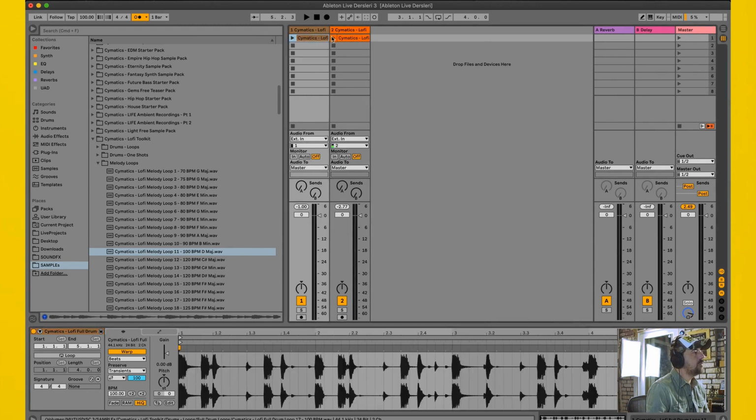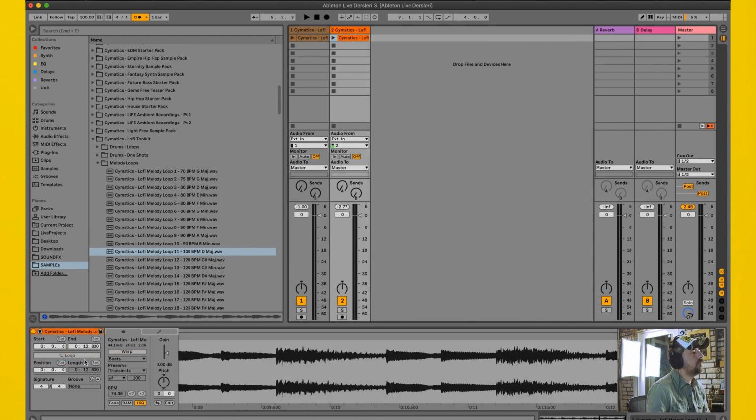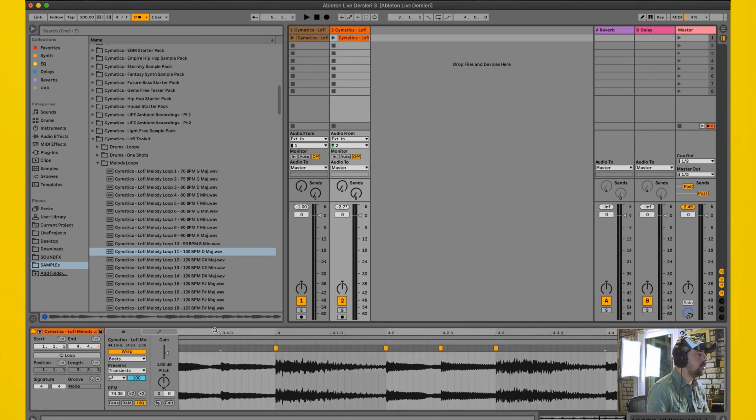If we want both the clips, or all the samples we will use, to continue continuously, here is the interface. We need to click on the loop. Under normal circumstances, it won't allow you to click on this loop when warp is turned off. So, let's warp it by default.